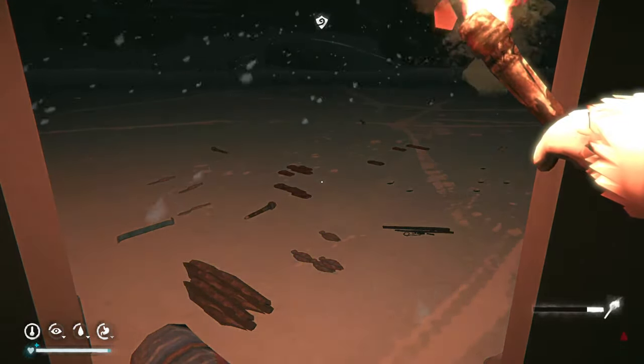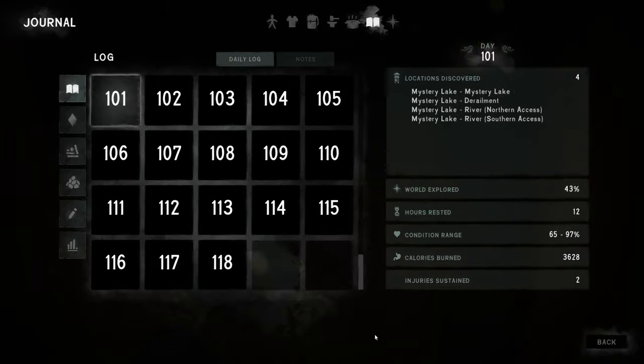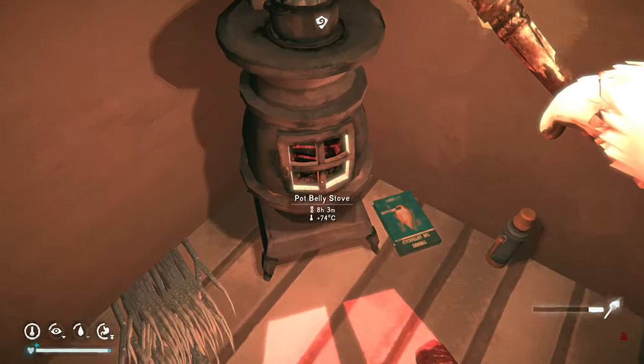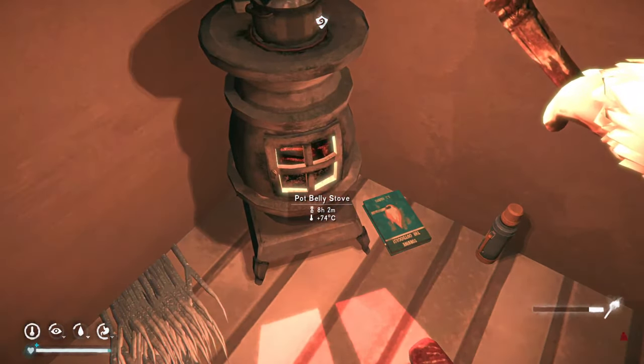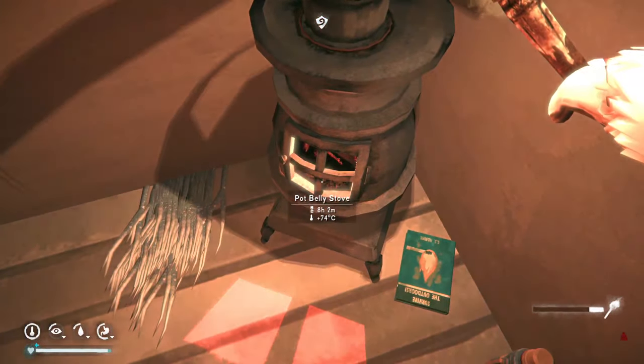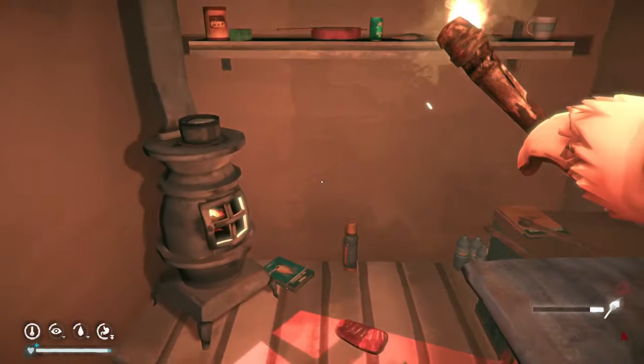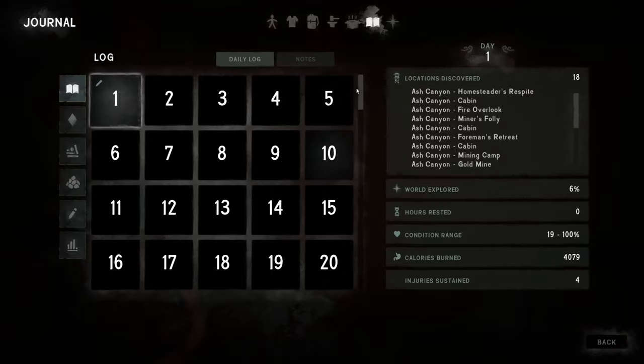So apparently I kept the same fire going for, what, 118 days, but only just now am I finally a master at fire starting. I guess I didn't need to do much fire starting. I'm more of a fire keeping master than a fire starting master. Alright, so let's take a look at the stats that you get from that. Oh, it feels so good to have that done.